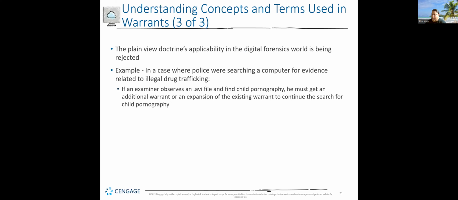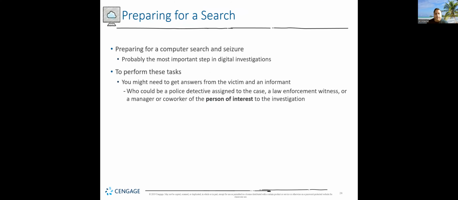So they could be searching for emails or where they got drugs, but for some reason there's an AVI video file that has child pornography on it. Well, that is against the law. They would need an additional search warrant to continue looking for more of that. That makes sense, so they can tack it on or expand it. Depending on the judge, they'll usually approve it or grant a secondary warrant where they would then search for child pornography, which I don't want to get into. That's obviously wrong, which is why it's against the law. Moving on.